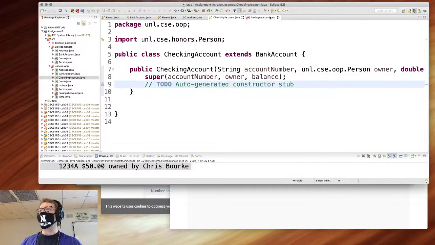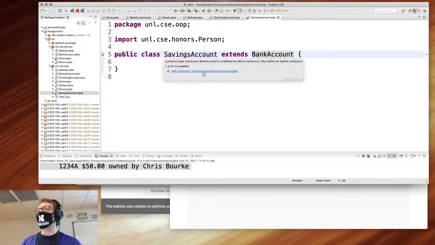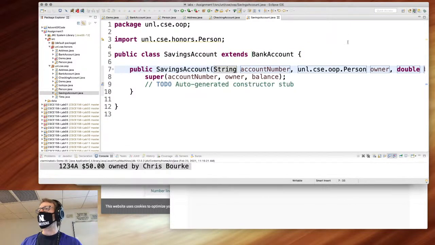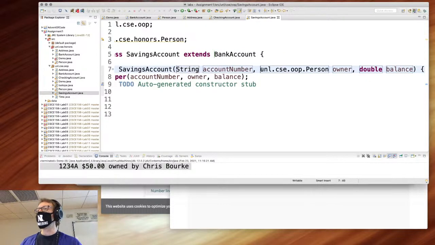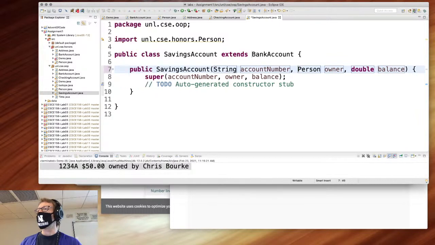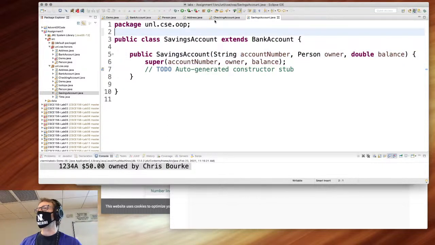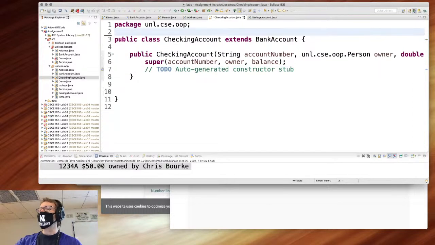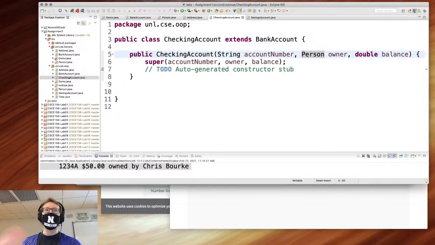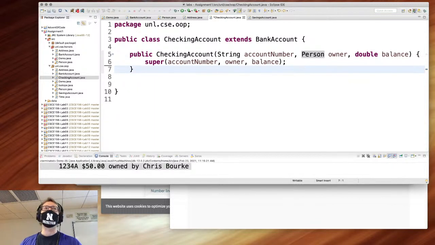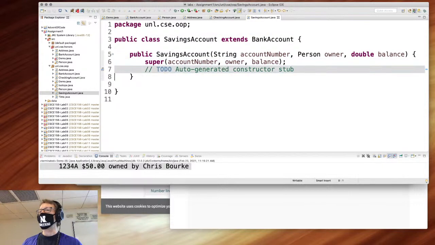There. Same thing over here, I'm going to have to create a constructor because we've got an account number, we've got a person, and we've got a balance here. You do not need a fully qualified, oh, apparently we do. Oh, no, I don't, because I don't want that one. There we go. And same thing over here probably because I drag and dropped it from another package here. You do not generally need this unless it's in a different package, and in which case you would import it up here like you would a normal package. There we go. To do auto-generated constructor, remember, get rid of your dead code. Right? Don't leave those things in your code. That's exactly what I want it to do.